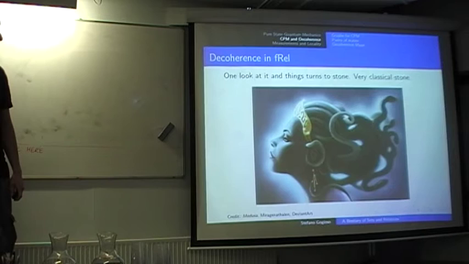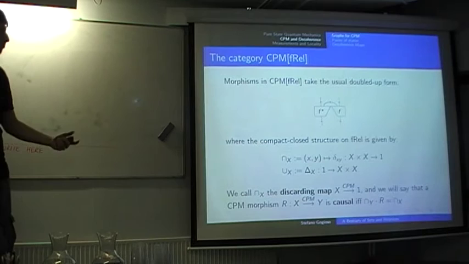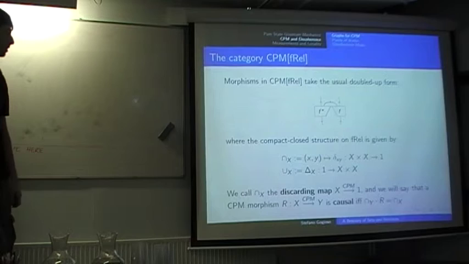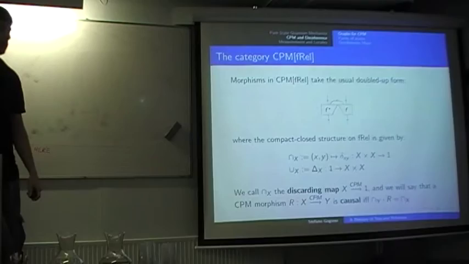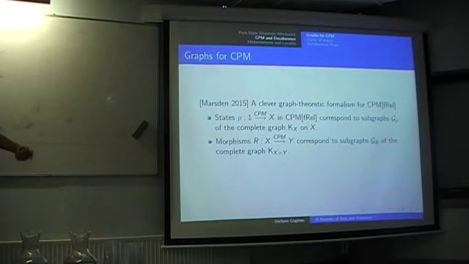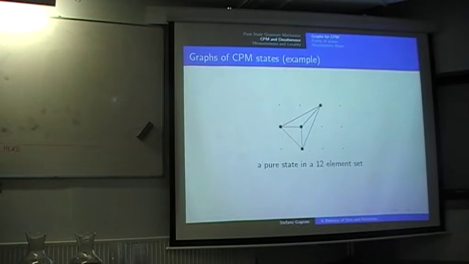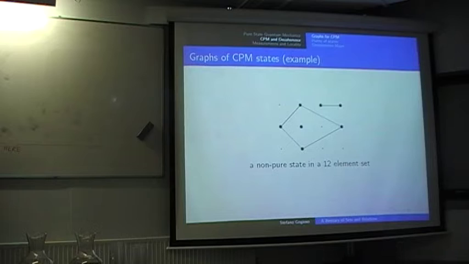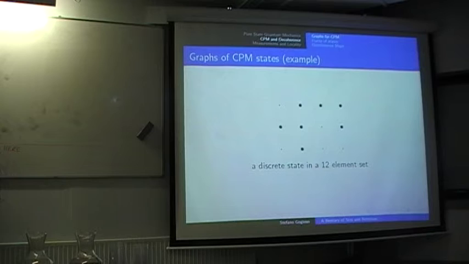CPM. The coherence is kind of horrible in CTM, it turns out. A brief reminder: the maps take the usual double-dup form, and the cap is given by the diagonal, and the cap is the adjoint to the diagonal, the discarding map as in the usual interpretation. There is a graph theoretic formalism with states and morphisms that correspond to subgraphs of the complete graph, and composition is done by lifting. Pure states are clicks, non-pure states are non-clicks, and there are particular states that are of interest, which are the discrete ones which have no edges and will play a role in the end.